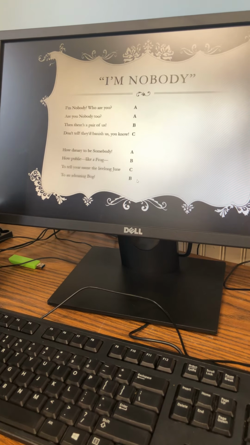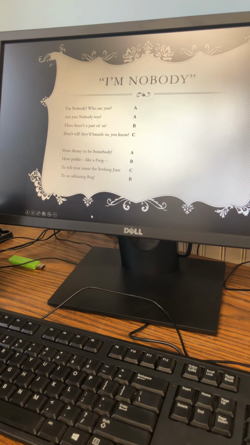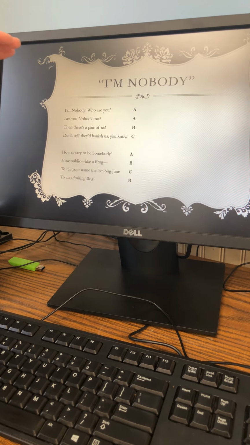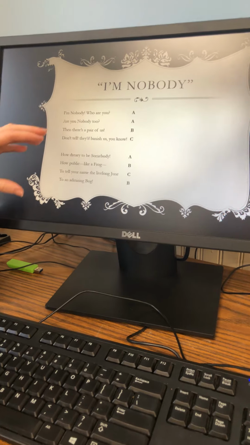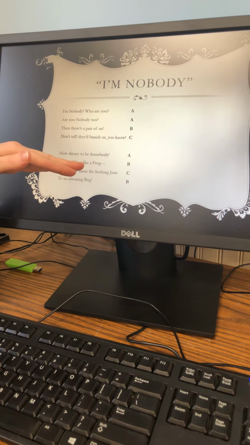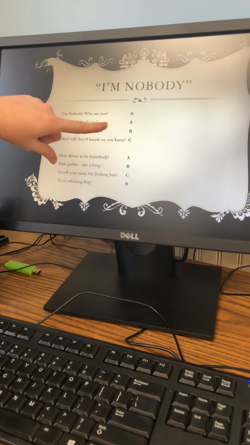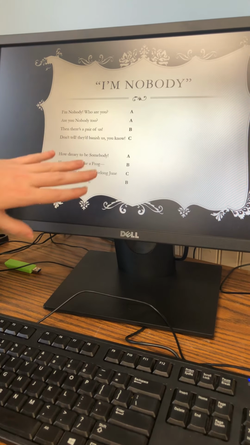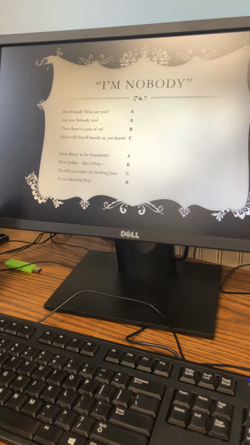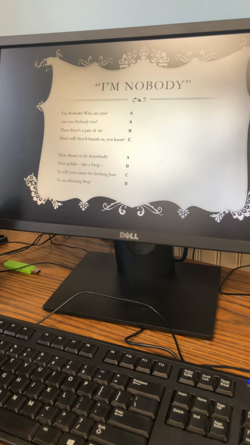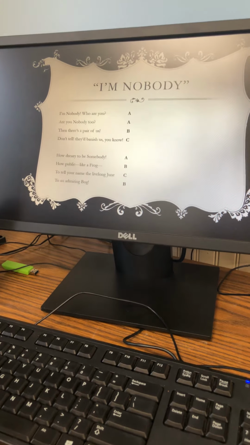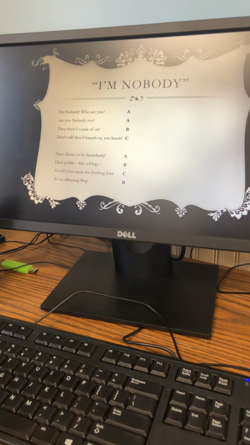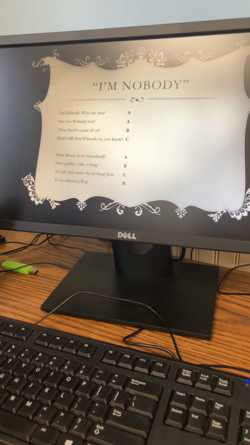All right, and then here are your answers so we can kind of check ourselves. And one thing that I want to bring to your attention here is that even though these stanzas come from the same poem, they can have different rhyme schemes. The rhyme scheme for the first stanza is A, B, C. The rhyme scheme for the second stanza is A, B, C, B. That's fine. This is just a 2-stanza poem, but if it had been 3 or 4 stanzas, you might have one that is the same, you might have one that's different, and that's totally fine. There are no rules that say you have to follow a pattern of rhyme scheme.